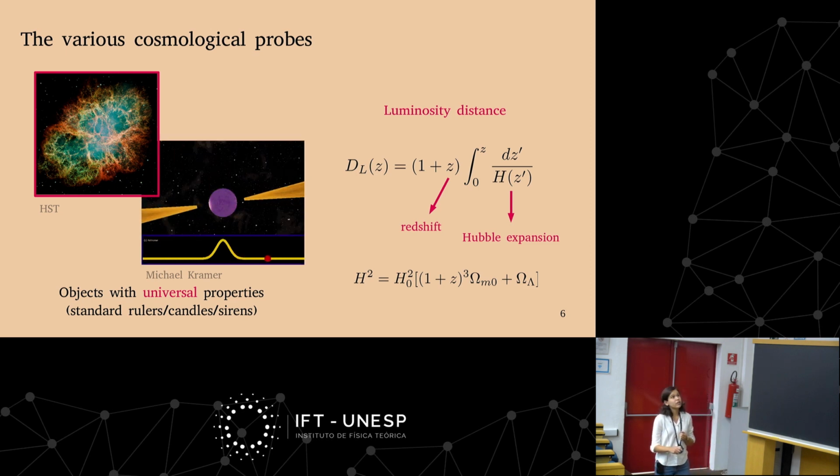And if you can also measure the redshift of these objects, then you can show that the relation between these two observables, distance and redshift, tracks the history of the expansion of the universe from the object to us. Okay, this h is the Hubble parameter. So it's tracking how much the universe expanded from there until now. The Hubble parameter also contains information on the current expansion rate of the universe, the amount of matter in the universe today, the amount of dark energy, and so on. Okay.